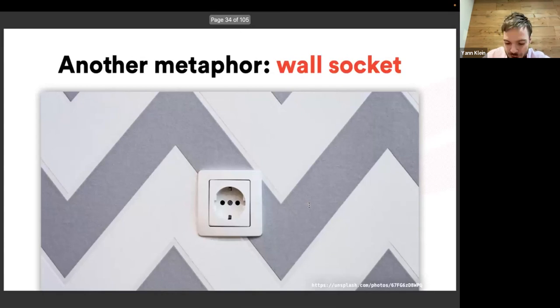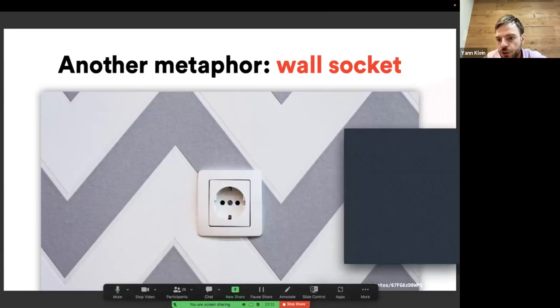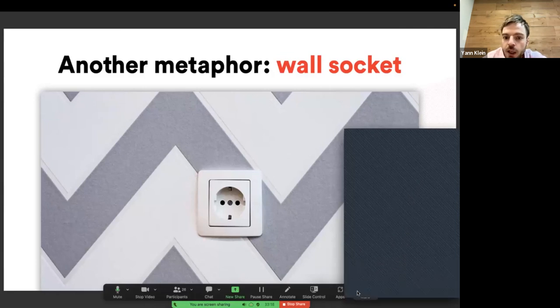The first example is an interesting one because it's not an example from the web, just to show you that this idea of an API is not something that is just on the web. It's the example of the wall socket. So I'm going to reopen the chat just for me to see your answers very quickly.